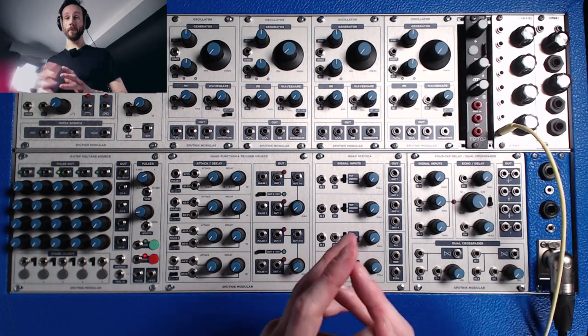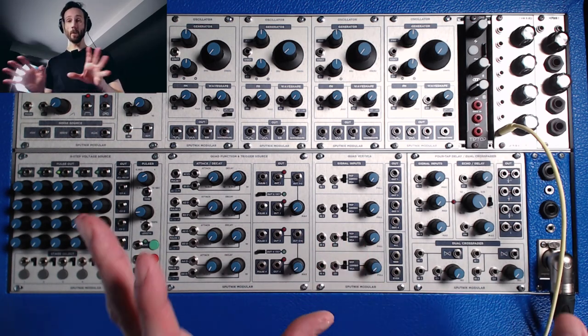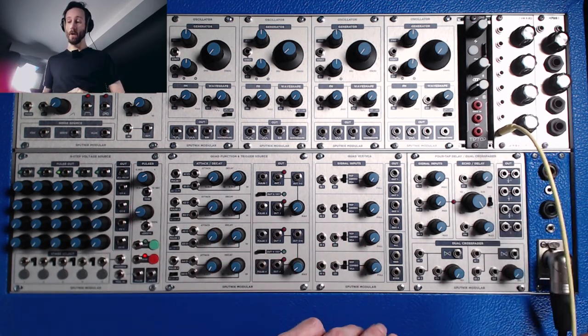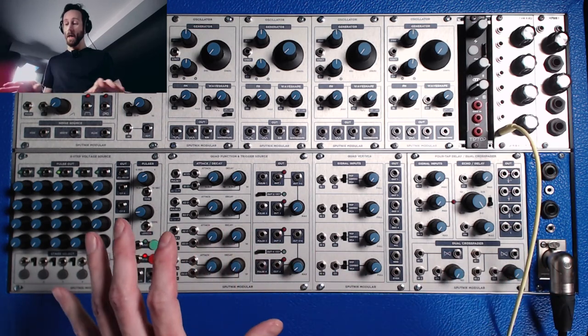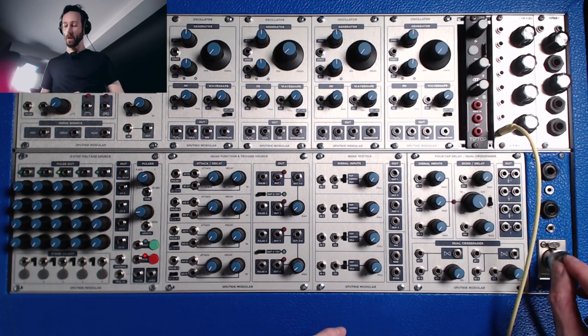Also, I have a phone output, but I'm not using this now. I'm just outputting the mini jack to my console. And then this is for power.